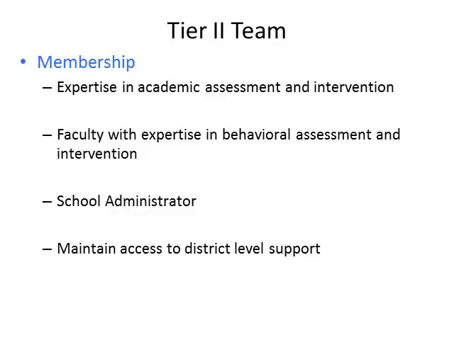So we're going to talk about tier 2 teams. It's important to have within that team expertise in both academic assessment and intervention. Why would you think you would need someone with expertise in academic assessment and intervention? Well, a lot of times students that struggle academically are trying to escape that by way of displaying behaviors, and that we would call an escape maintained behavior. We also need faculty with expertise in behavioral assessments and interventions.